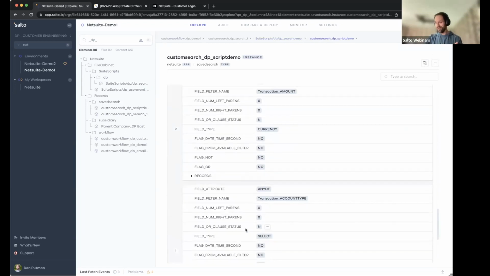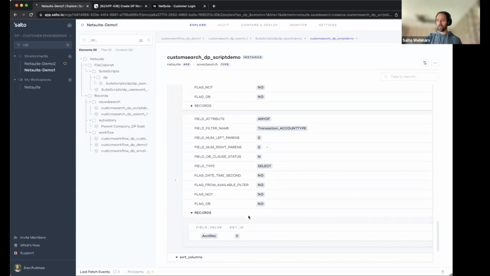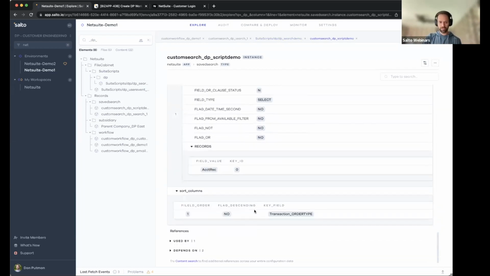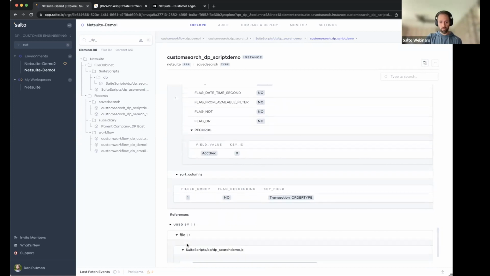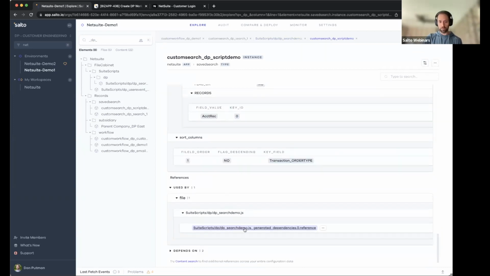And vice versa, let's say I was in my searches trying to decide, can I delete this search? Who uses it? It's also referenced down here. So I can see, oh, I've got a file, I've got a SuiteScript that's referencing the saved search, and so on and so forth. Whether any type of reference, any type of script ID, be it a field or a saved search, whatnot, we're going to detect and show here. So it saves you a lot of time, a lot of headaches. If you're deploying scripts and things are breaking because you forgot dependencies, we solve a lot of that.